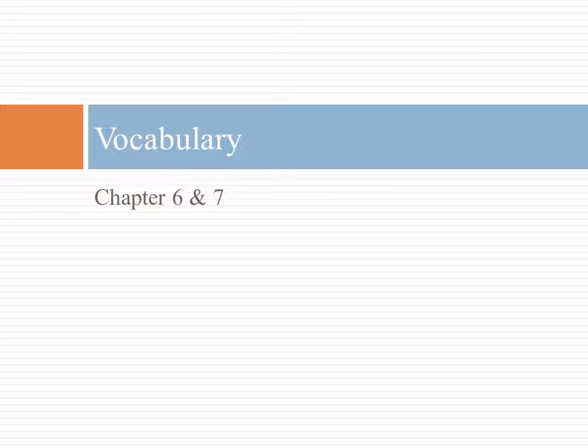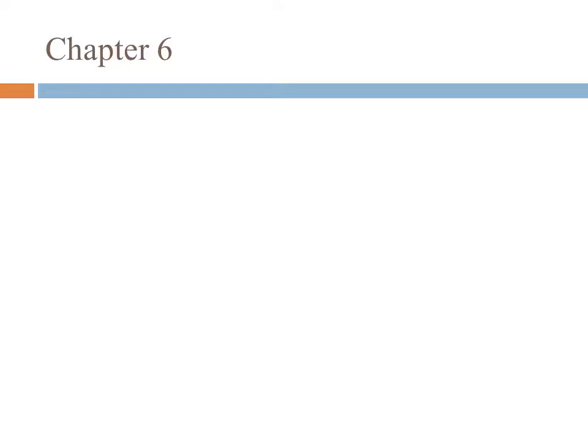Vocabulary, chapters 6 and 7. Now within the vocabulary, I am going to pronounce the vocabulary word 3 times. The vocabulary will be set up as it is in your lexicon. That is the word with a comma, the dash, the genitive, and then another comma, and the definite article. Any word that does not exist in this form is not a noun. Nouns only take this form in the lexicon. So as we go through, we're going to be able to see which ones are nouns and which ones aren't immediately. So let's begin. Chapter 6.